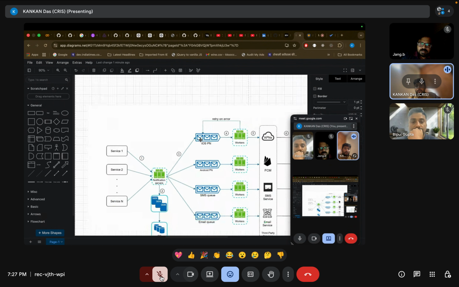So this is the structure that we have suggested. It has provided lots of solutions to our problems.